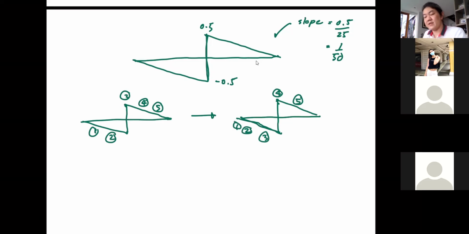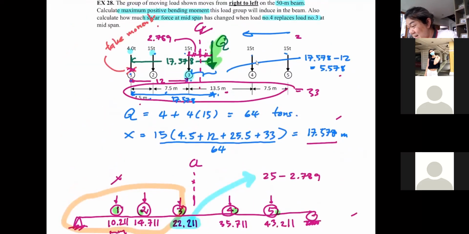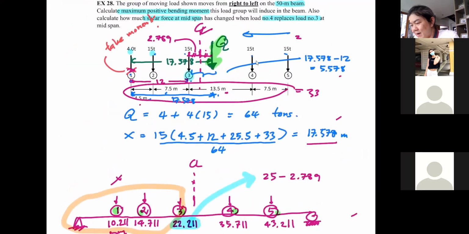Okay. Now the thing is, you have to understand that we cannot treat this moving load as something that moves freely from each other. So when the load does move, they must move all together. Okay. So the key is that we now know that load number 3 and number 4 are 13.5 meters apart, right?